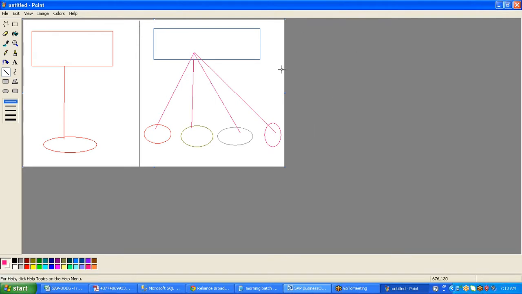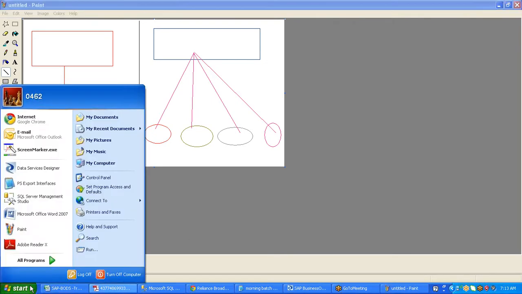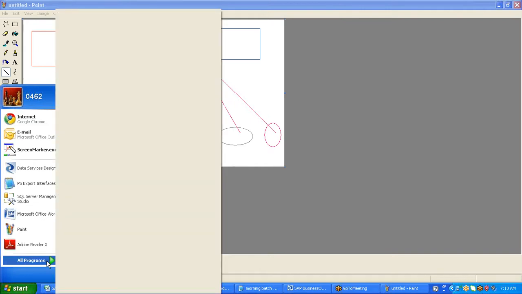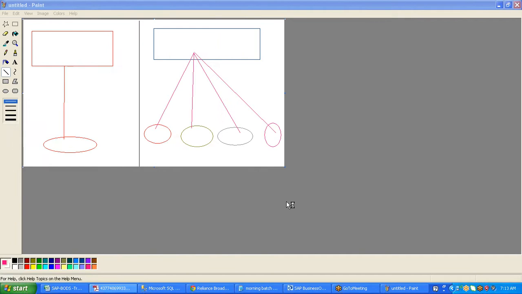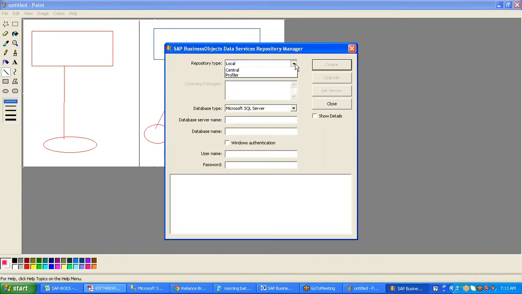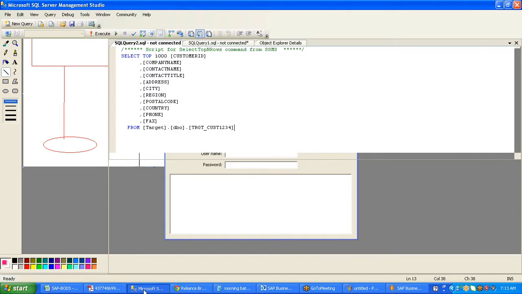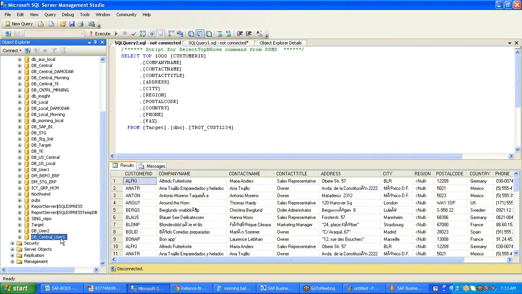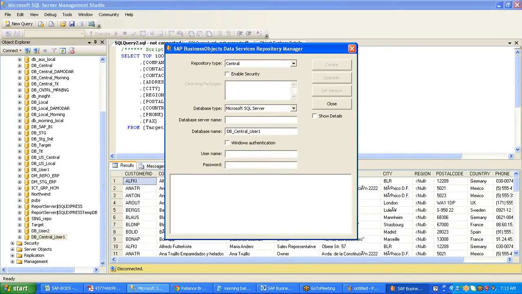Yesterday, if you remember, when we were creating a secure and non-secure central repository, I'm taking you to the navigation where we created the central repository, to the repository manager. When we were creating a central repository, this enable security option was not grayed out, it was available, but we did not check that. And you remember, when we tried to upload that into the central repository using the management console, it threw an error saying that non-secure central repositories cannot be part of the management console.